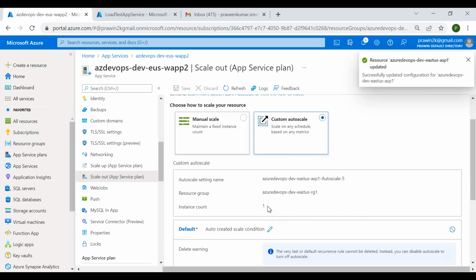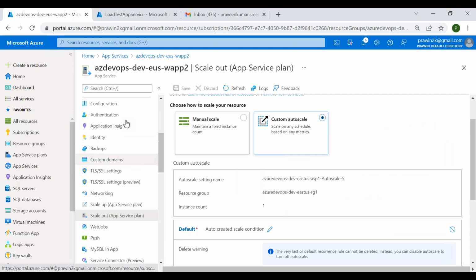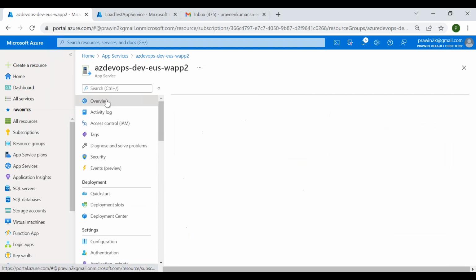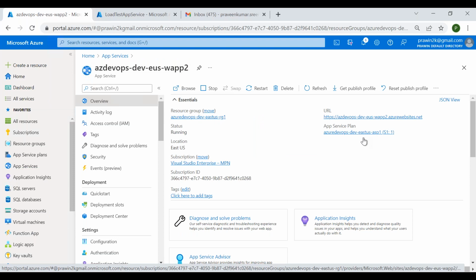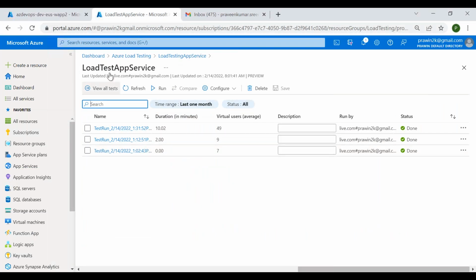Now you see there is only one server. I will also show you one more place where you can see the number of servers: the Overview blade, and there is only one server. Now let's simulate some traffic. Azure helps us simulate traffic with the help of a service called Load Testing service. It's a brand new service, still in preview.